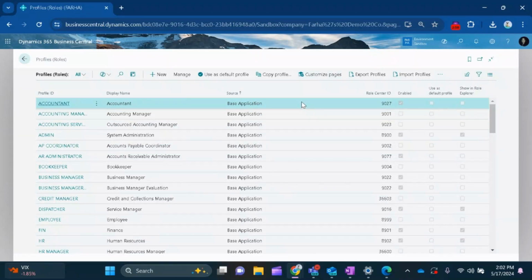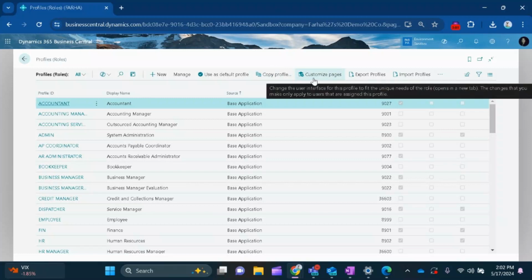So for today, let's go ahead and consider customizing one of these roles. And we have two different ways we can do that. We can copy an existing role, and that will create a brand new role for us with a new ID, description, and then we can customize it to however we want. Or we can actually customize an existing one, which we'll do today.